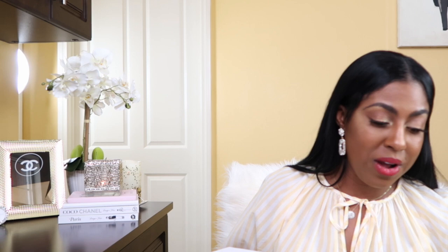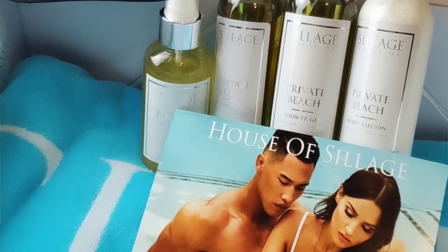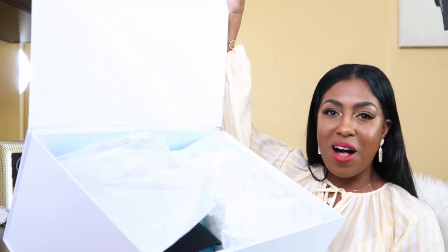Oh, the packaging is always so beautiful. It never ever disappoints, right? Now you guys, I try to put it back nice and neat how they had it, okay? I'm gonna slide a picture in here so that you can see how it was when it arrived, because my packing skills are not like the House of Sillage. I'm just saying. So you will open, and like I said, you're gonna get your box and it'll look like this. If you happen to get this, you will inside.